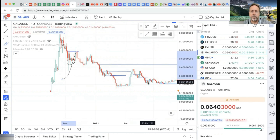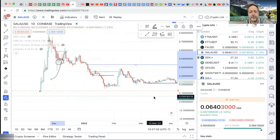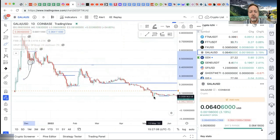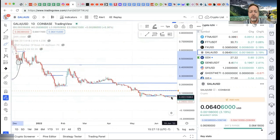It broke this base, it came back up. It broke this base, it came back up right there. And if it wouldn't have come up right there, if it would have missed it, I would have got it probably over here. Okay, just a matter of a waiting game. A little bit longer of a wait. All right. So let's see here. All right, we're getting there. Here's a base. It broke right there and came back up. So we're still waiting for these to come back, right?